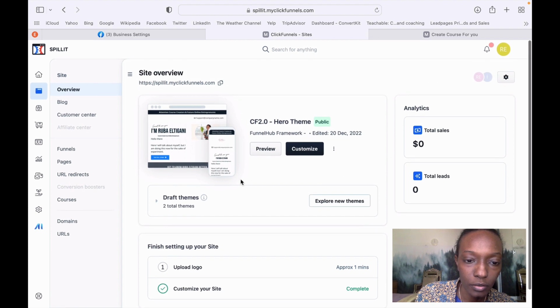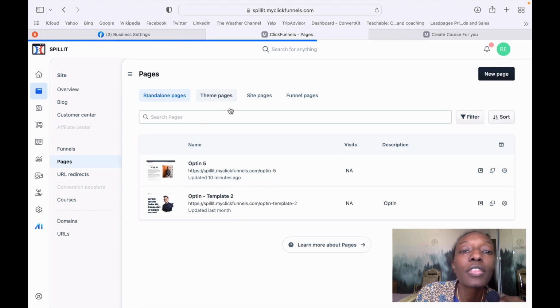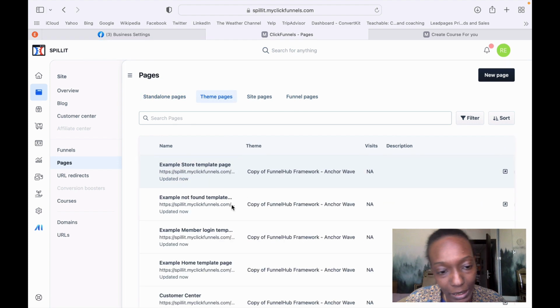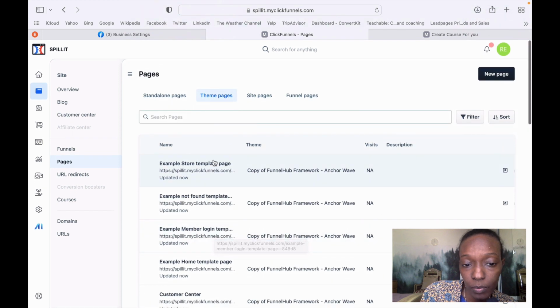Is it done yet? I don't know. I'm gonna go to pages. Is it here? Oh, so it's a theme page. Oh, that makes sense. Okay, so it's probably one of these.